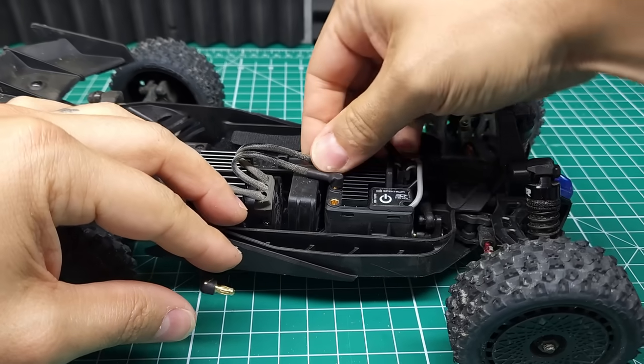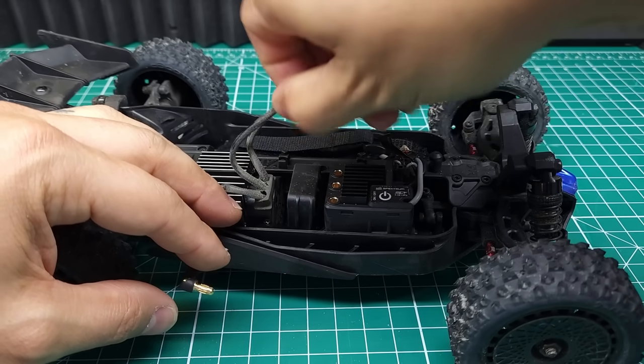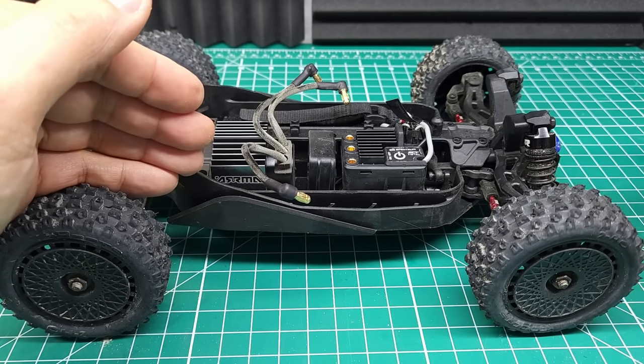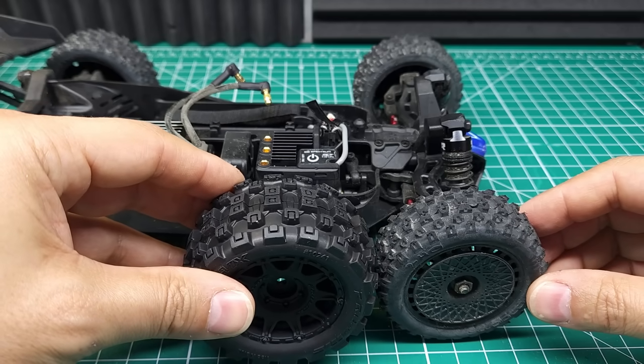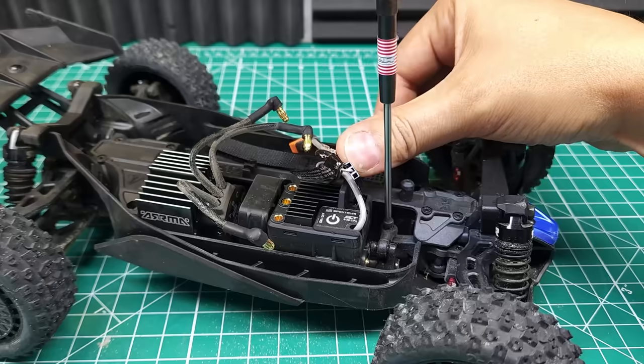Let's get this Mamba Micro X2 installed, and then we're going to put some bigger tires on. One of the biggest limitations of these little cars is ground clearance, and ground clearance is almost completely determined by how big your tires are. That's one of the reasons I think Traxxas is going with such big tires on their Minimax, and one of the reasons why I'm excited about these tires — they are quite a bit bigger than the stock tires and should make this a lot more versatile.